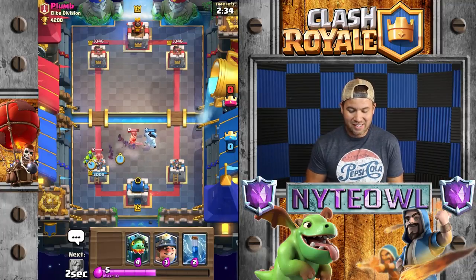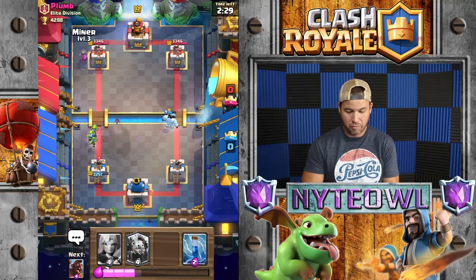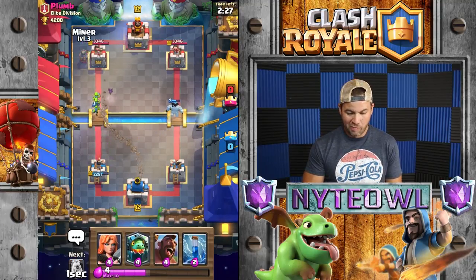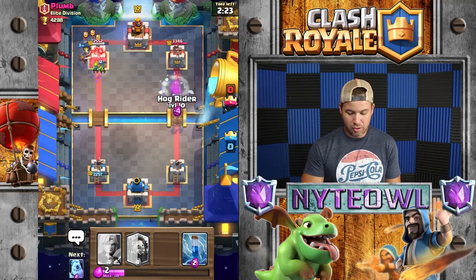Oh, crap. I guess we distracted one of the elite barbs because I went clear over in Timbuktu land for some reason. Let's go, Miner. Oh, no, don't take out my bat. I wanted to leave one bat alive. That was unfortunate. Let's go over here.